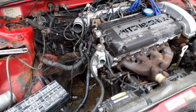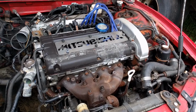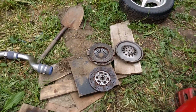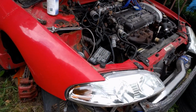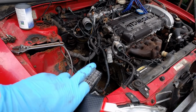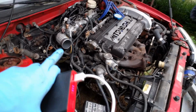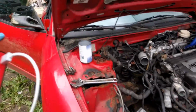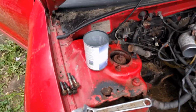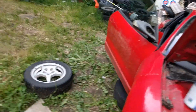But, yeah, and then I'll clean up everything in here that I can. I'll keep giving you progress reports, but for now I'm going to start cleaning all this stuff up. And at least we know what to do next. Gonna take off that starter plate, buy the correct one that doesn't need to be modified. Gonna find the crank walk bolt to put into this thing. Gonna buy another OEM flywheel bolt because the idiots used one from the hardware store. And put on my Exedy flywheel. Buy an Exedy clutch.